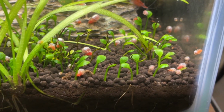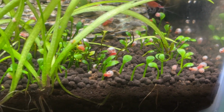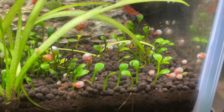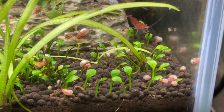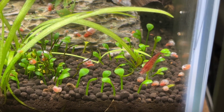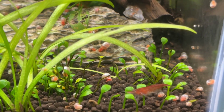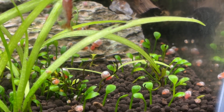Now this is native to Australia, but it's actually an invasive species here in the United Kingdom, and it's been fine in my room temperature tanks and kept growing throughout the winter at a temperature of 18 degrees Celsius or 64 degrees Fahrenheit. But now we're in the summer months, its growth rate really hasn't sped up with the warmer temperatures, it just consistently grows slow.